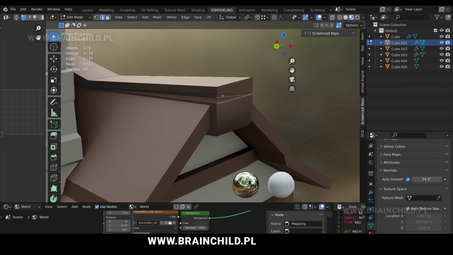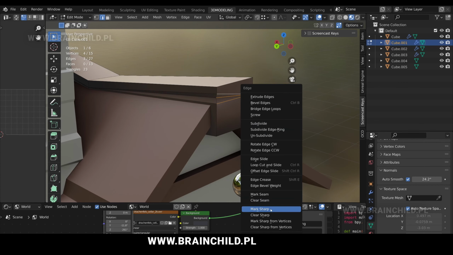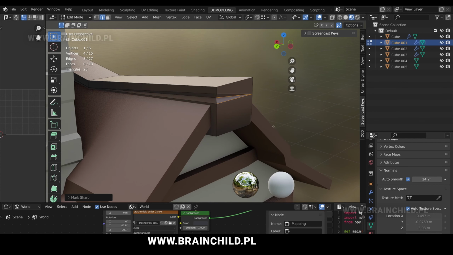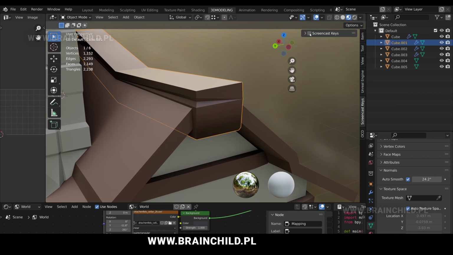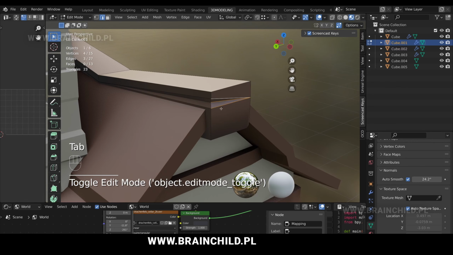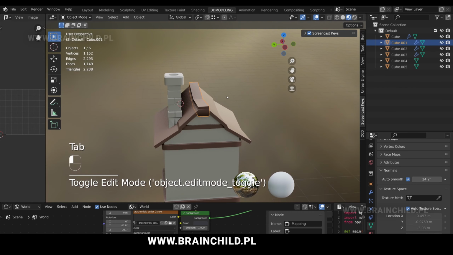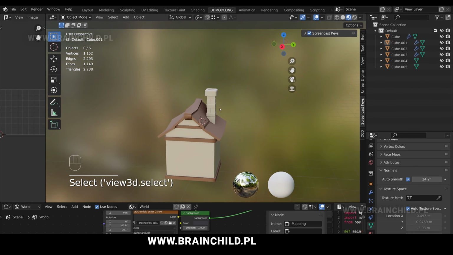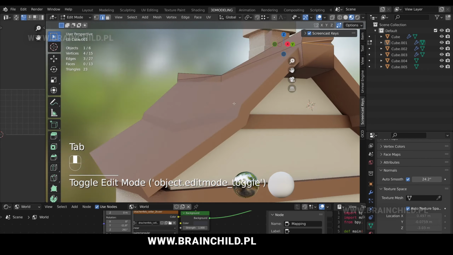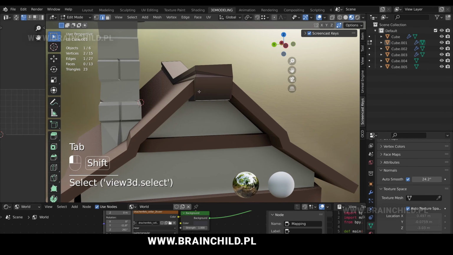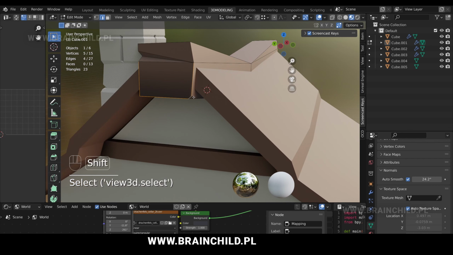Type 24, and then we'll need to select some of the edges and mark sharp to add sharpness. Ctrl E and mark sharp to add sharpness to the edges.